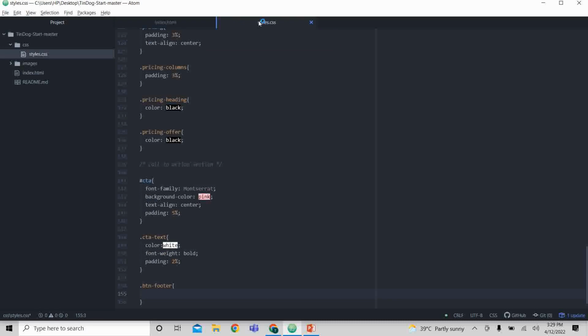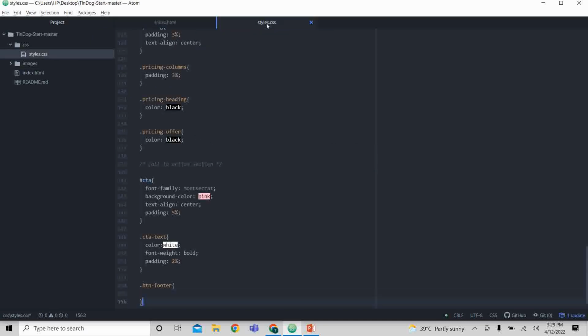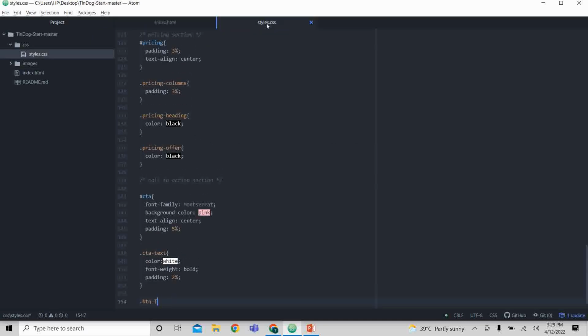Button footer. If I add padding to the button footer, it will give padding to these buttons. But I want the padding to be external.